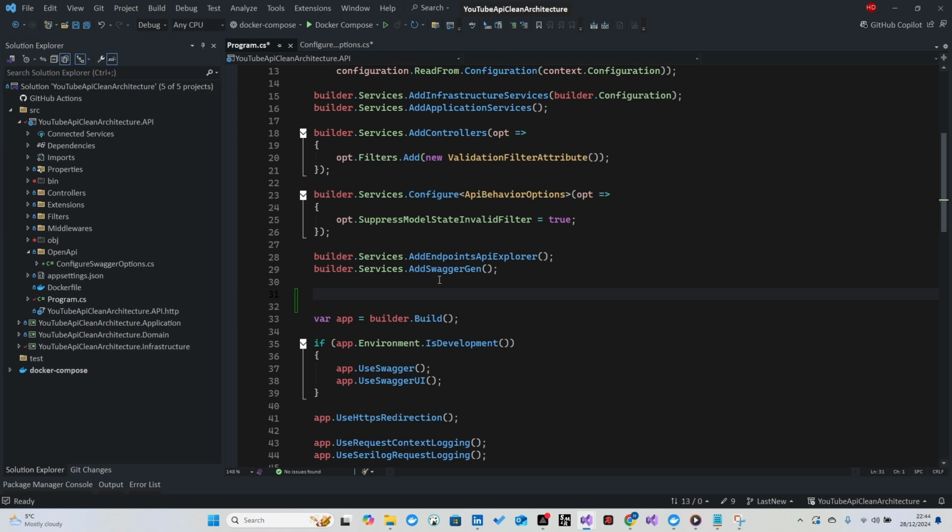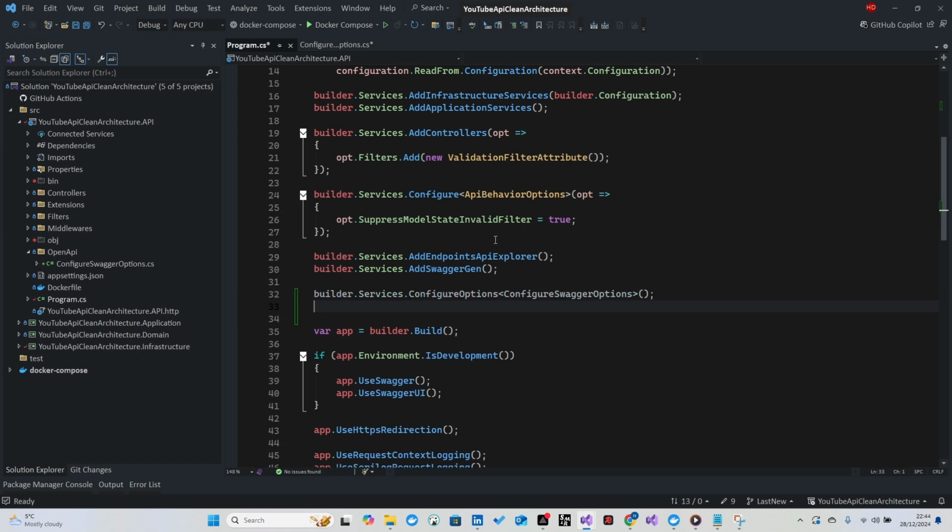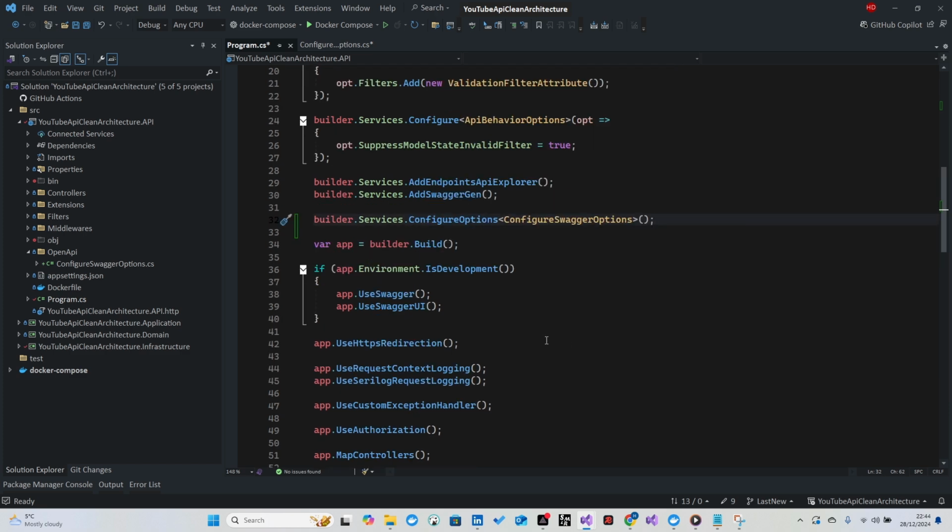So let's add builder.Services.ConfigureOptions, and we just give the file we just created here, ConfigureSwaggerOptions, and yeah, it's basically registered.